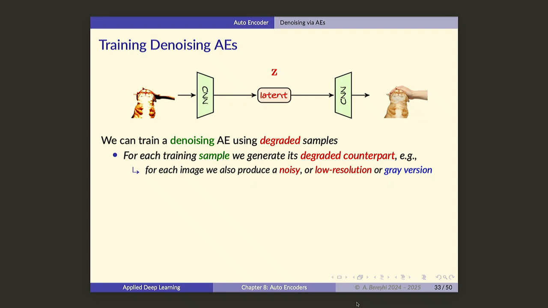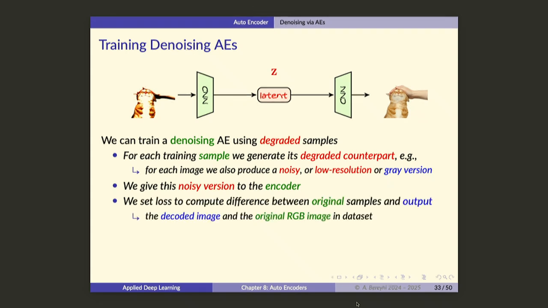I mean, blue, gray, whatever, right? So same thing here. You just make a noisy version. You put it at the encoder, and then you basically try to decode it. And when you want to compute the loss, you compute the loss between the original sample that you had, the color version, the high resolution version, whatever that was, and the output that you get out of your decoder. And yeah, that is going to do the job for you.